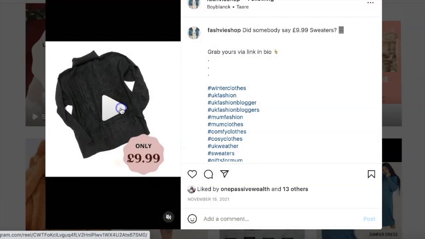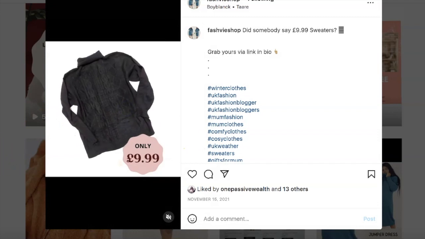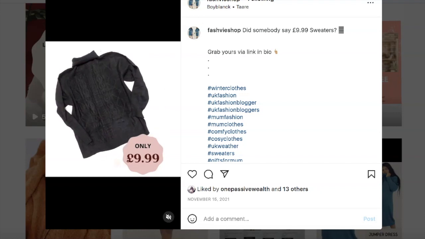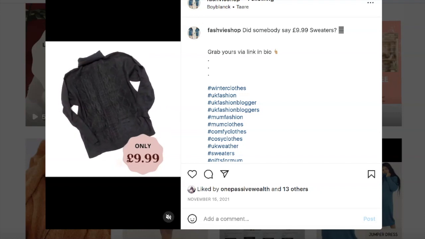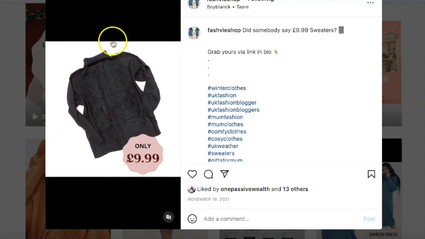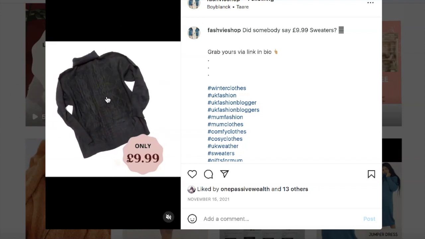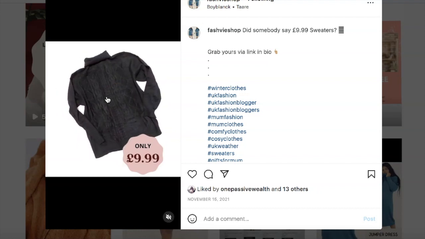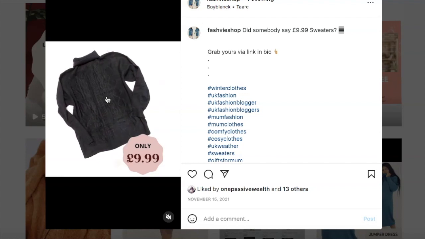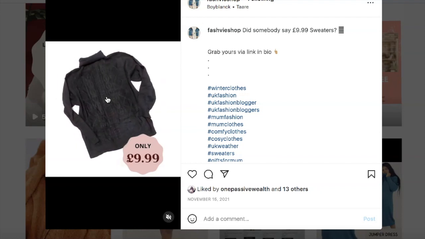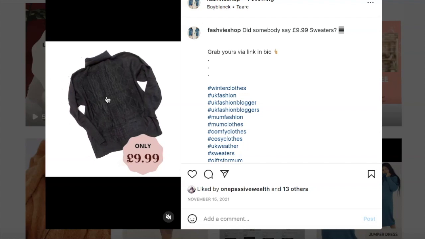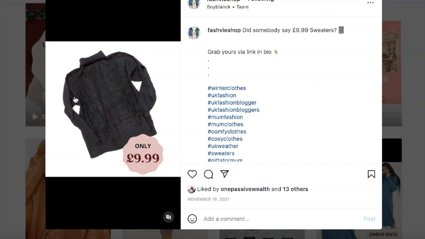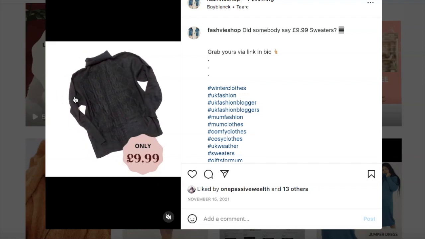Here's another one. Okay, similar strategy, guys. That's just an image there with a price. I could have easily just posted this on Instagram as an actual picture, but guess what? I went onto Canva and I just animated this into a video, and you can see it's now like a reel. My face isn't there. I'm just using content I already have. So don't complain about not having any content ideas or having to put your face on Instagram Reels in order to get the traction that you need. You can do things like this with video, and I'm going to be showing you guys how I literally turn images into videos like this.